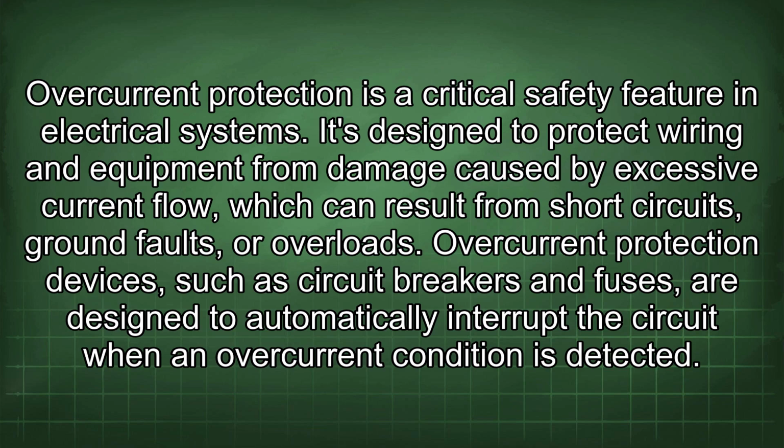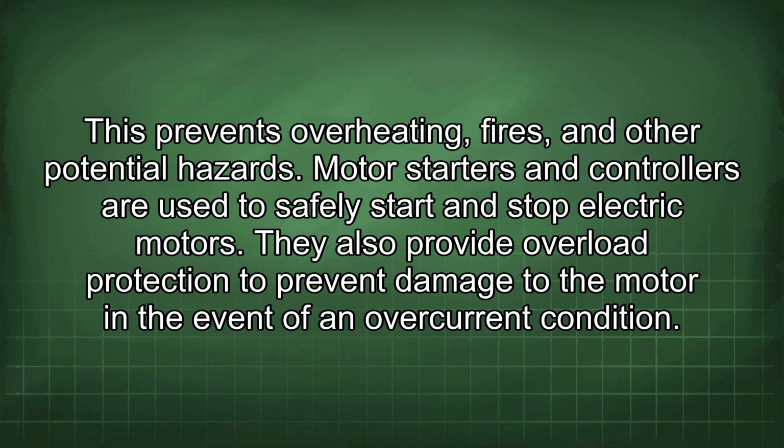Overcurrent protection is a critical safety feature in electrical systems. It's designed to protect wiring and equipment from damage caused by excessive current flow, which can result from short circuits, ground faults, or overloads. Overcurrent protection devices, such as circuit breakers and fuses, are designed to automatically interrupt the circuit when an overcurrent condition is detected. This prevents overheating, fires, and other potential hazards.